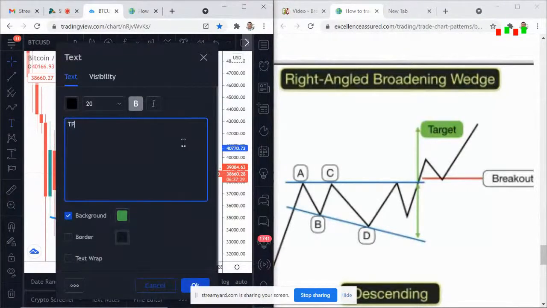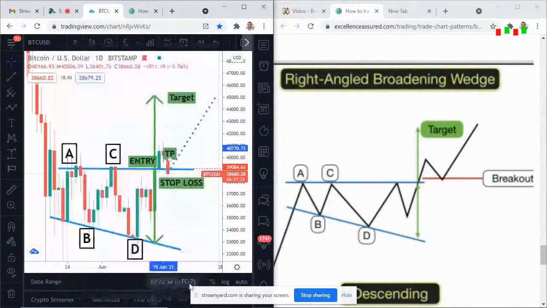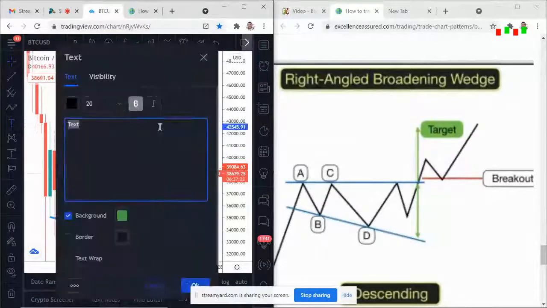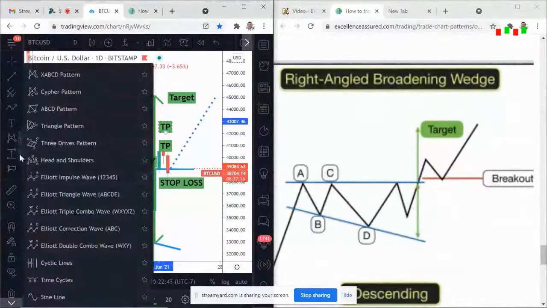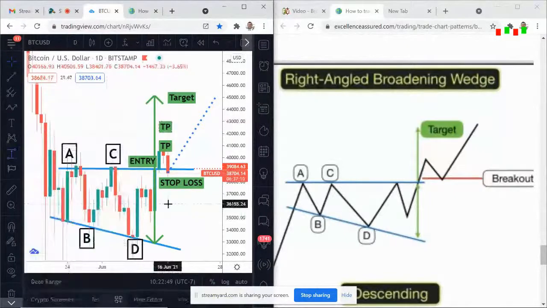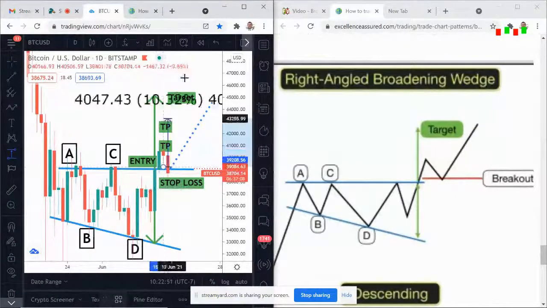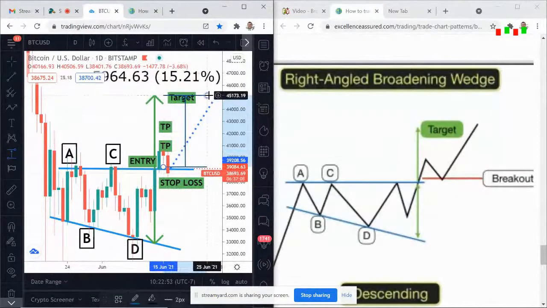So take profit here and some more here. And then this will show you guys what kind of move you're going to be getting in terms of price. So we're talking about a 15% target right now. I would take about half of that and try to get out usually, but some people may be a little bit more risky. No, that's a perfect example there.